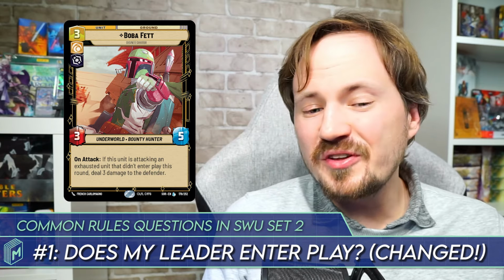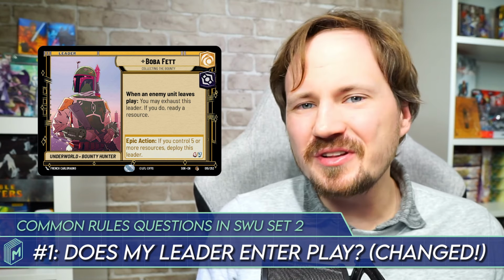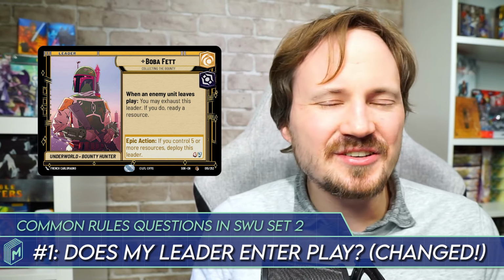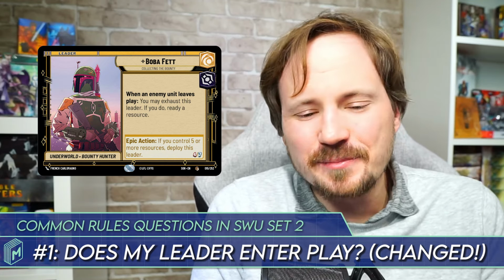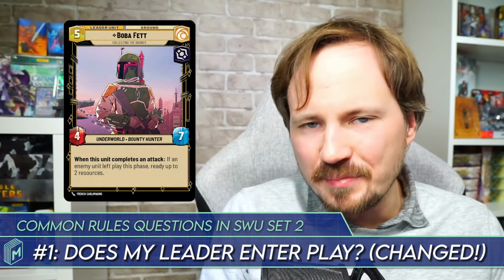The other change is Boba Fett Collecting the Bounty, which has a couple of effects that state that when an enemy unit leaves play, you're able to ready resources. Previously, if you defeated your opponent's leader, you didn't get to use either side of Boba Fett in order to ready resources because that unit didn't leave play, it stayed in play. Now it leaves play and then re-enters simultaneously back into the base zone.